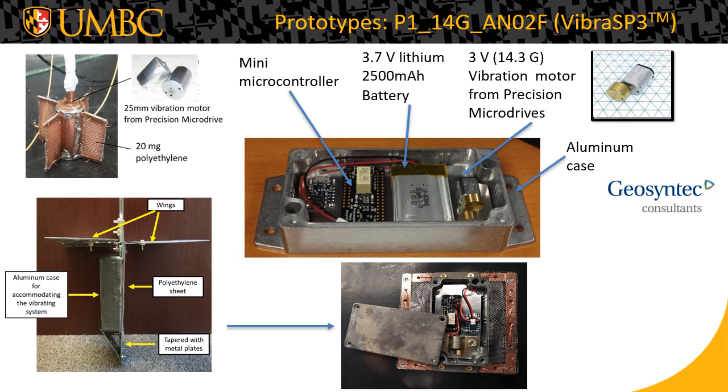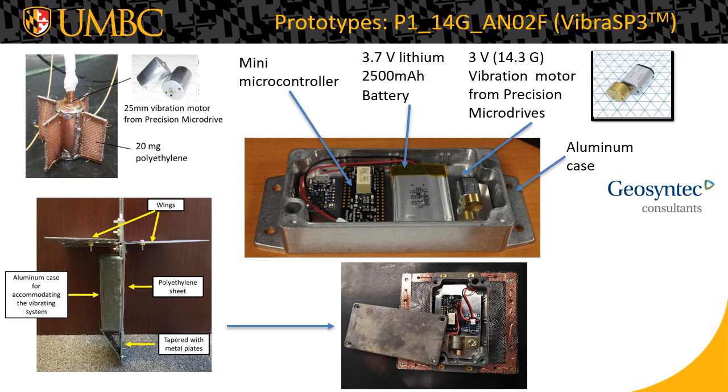Over the course of this project, we have built many prototypes and are still in the process of optimizing the design components, scale, and operating frequency to suit our needs. Prototype P1 was modified from the Vibra SP3 device built by Meg at Geosyntec by changing the way the PE sheet was placed, hoping that if we spread them out on the side instead of attaching it to the back of the aluminum box, it will increase the exposed surface area while maintaining maximum possible contact with the vibrating aluminum body.